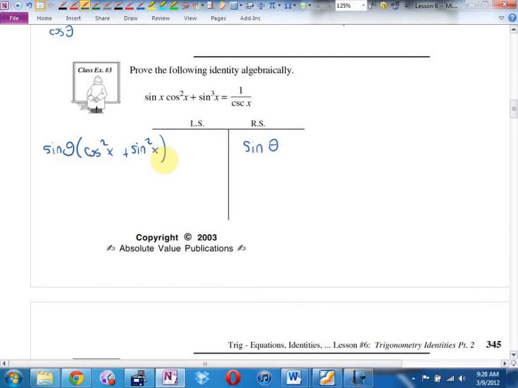Sabina, what is cos squared plus sine squared apparently the same as? You're telling me that this whole thing is just a 1? So that this whole thing just equals sine theta. Quod erat demonstrandum. Sheesh, that was 3 lines, Mr. Dueck. Bring them on, I say. Bring them on, I say. Let's do that. Turn the page.